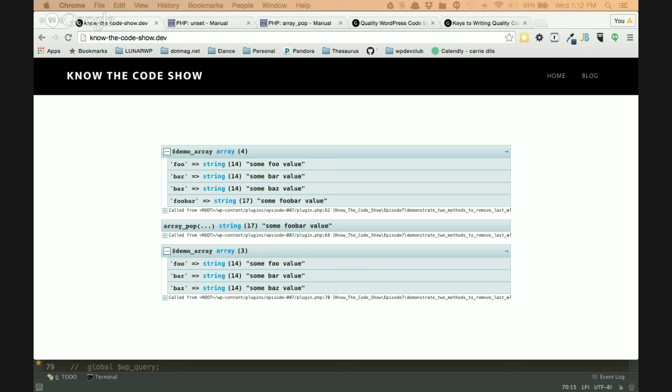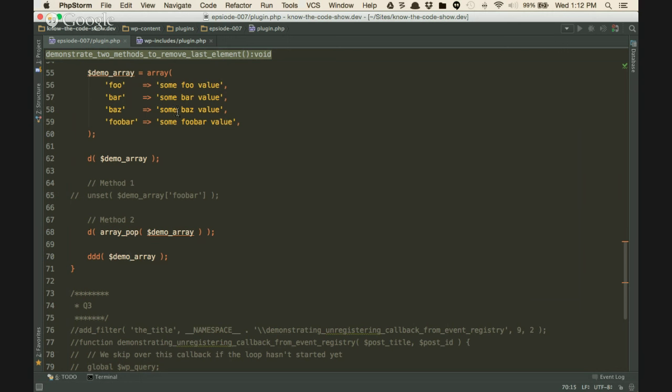Is that clear to you? I hope so. So question number 2, let's go ahead and move on to question number 2. I asked you, what's the difference between the 2 approaches? And I think you already know because I kind of spit it out here. Let's go ahead and unset that so we can look at this code. Method number 1, very simple. If you know the key and you don't need the value back, you don't want to do something with the value, unset works fantastic. It's fast, it's easy, off you go.